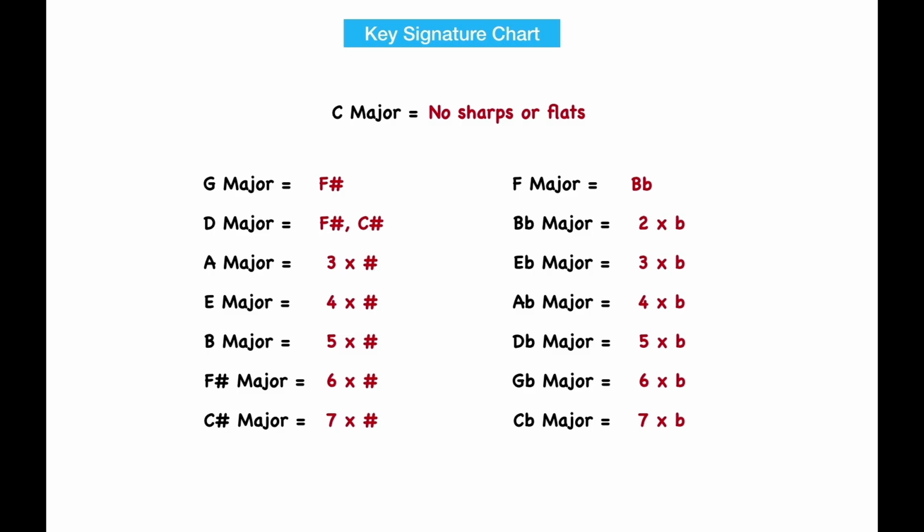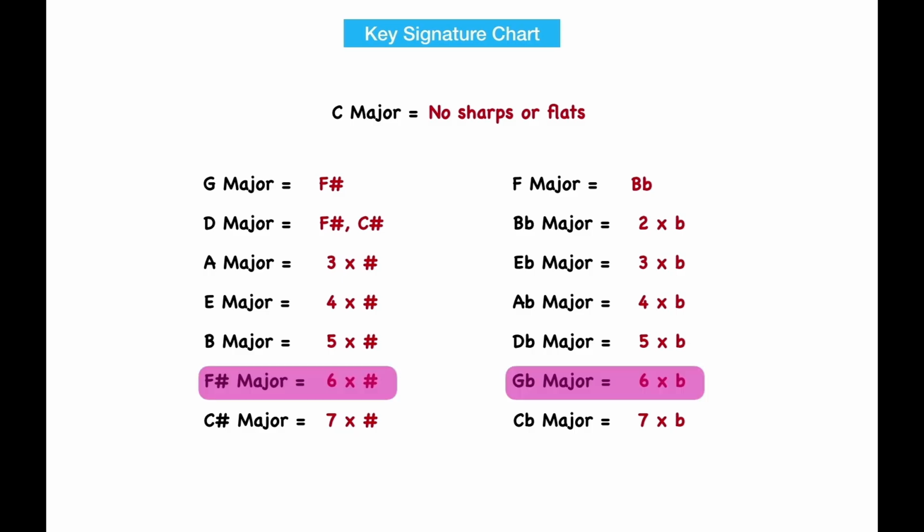Now you may not have noticed, but some of you clever ones out there might have just asked yourself, well, hang on a minute, how come there's 15 key signatures to learn when there's only 12 notes on the piano? And that's true, there's 7 white notes and 5 black notes. There are 12 notes on the piano. So how can there possibly be 15 key signatures to learn? Well, the reason is because we have our enharmonic notes. These are notes which can be 2 different things.